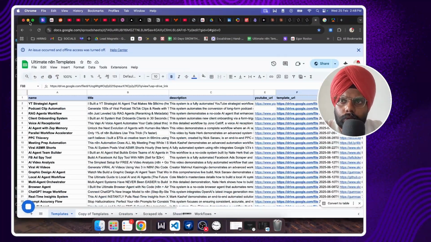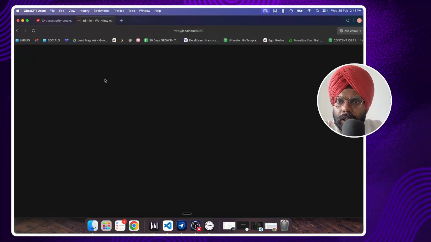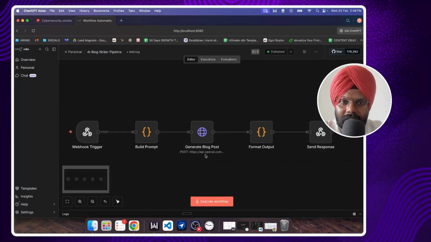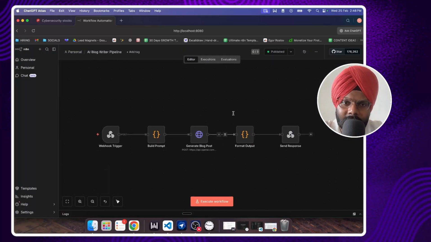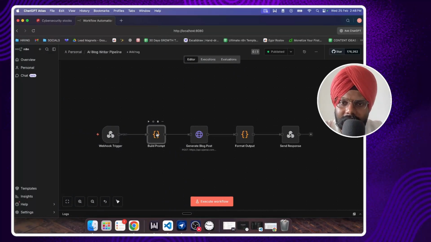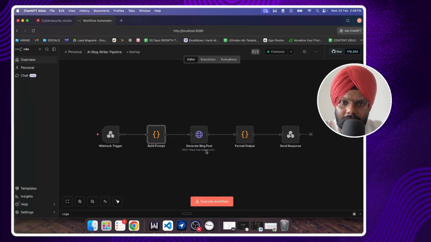So I'm just showcasing to you. This is just the n8n, and it already created and published this. This is the flow it already created. Now it is going to create an HTML file in front of it. You can see the overall things that it actually made.